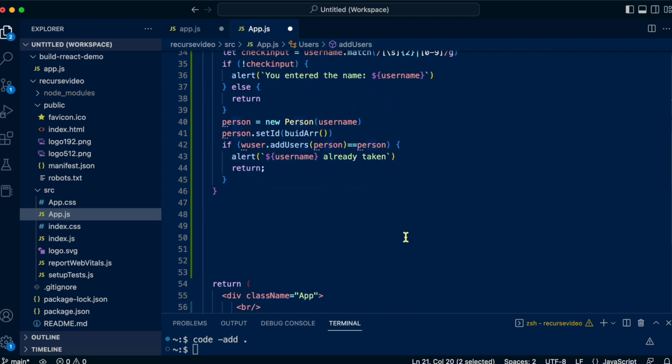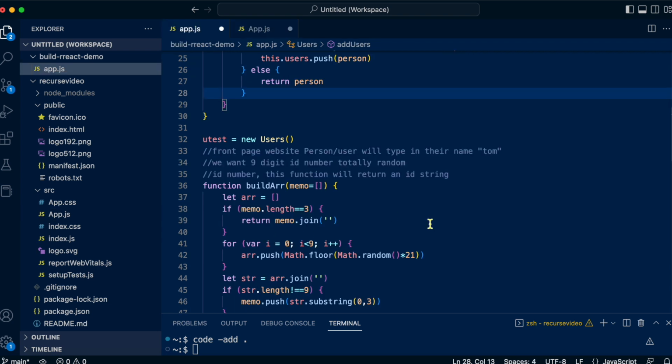And so down here, if the result of calling that add user function returns a person, that's when we know that there's a duplicate, and the program's going to say, hey, that username is already taken, and it's going to return. And like earlier, whenever we have a function that just gives a blank return, it generally means the program is just not going to do anything.